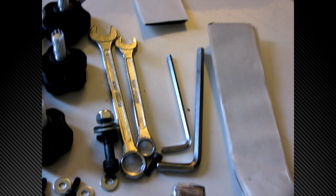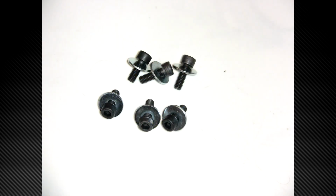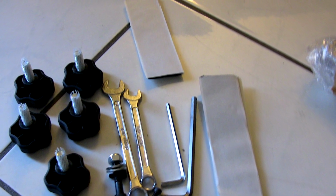It comes with an assembly toolkit including 2 wrenches and 2 hex wrenches, and of course all the hardware to put it together. Also included are 6 M6 bolts and washers to attach a G25 or G27 to. It also came with some long strips of high quality Velcro.